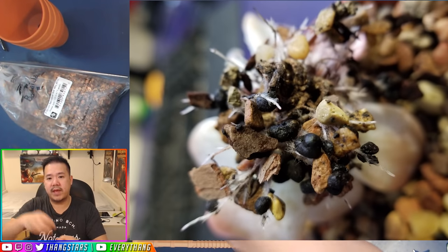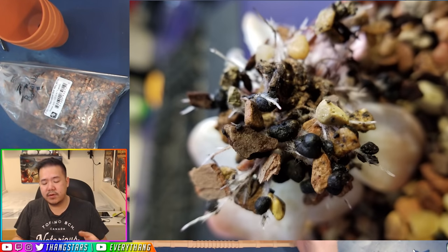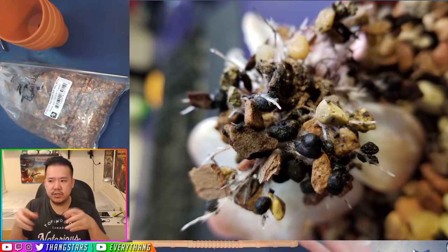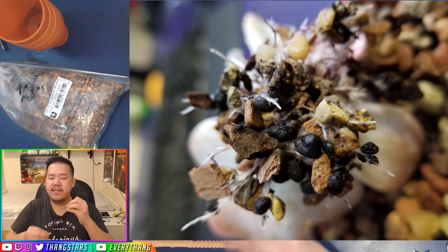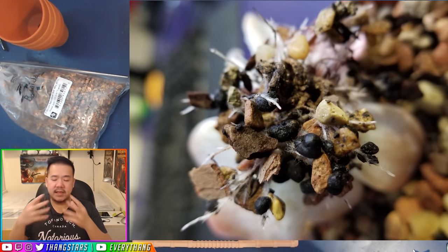The old root system that we have when we pull the succulent out of its soil is still attached to the old soil. And unfortunately, here's the thing: if there's too much soil, it could still get root rot, because when water goes down, there's too much water being retained in that soil, and it might suffocate the root.